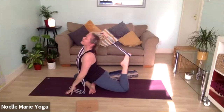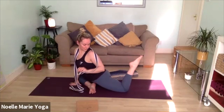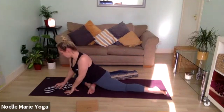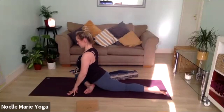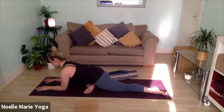Inhaling here, and exhale, let go of that foot if you haven't, and slowly, with control, put it back down onto the mat. Try not to let it slingshot. Always be gentle and careful with yourself. Inhale here, look forward, square off the shoulders, square off the hips. And exhale, take it down onto the forearms.